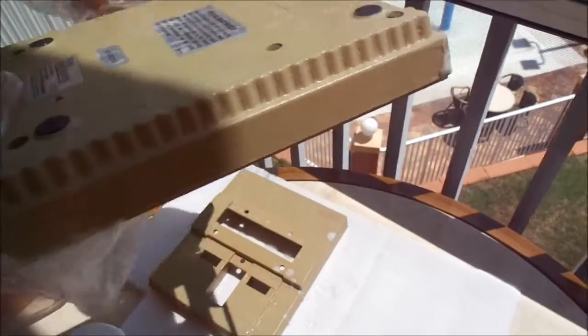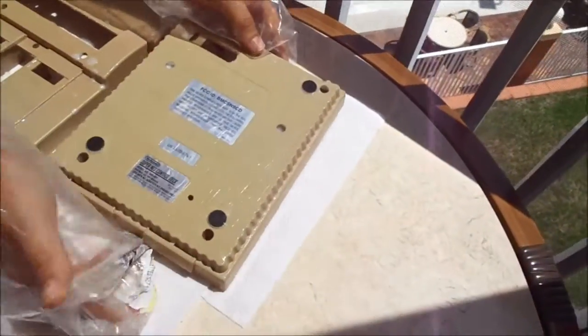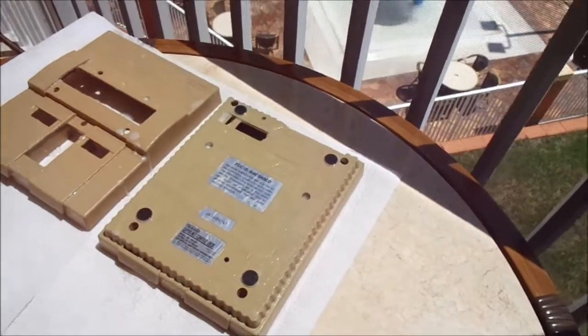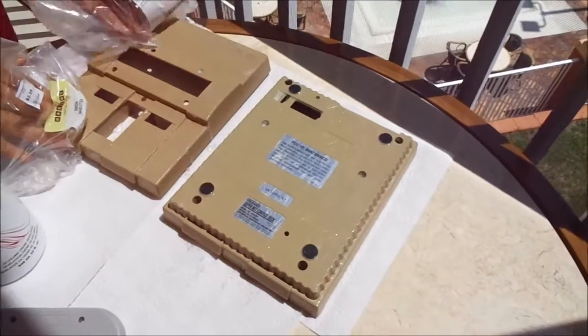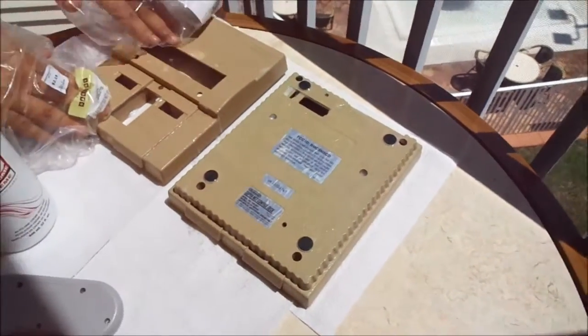To a person who's collecting these systems, I can understand them wanting it to be as pristine, new looking as possible. But I'm reselling, so I'm not really keeping anything. For me, this is extra work. They will not pay me for doing this. I know. But I want to do it because I want you to see it. Well, we're making an instructional video.